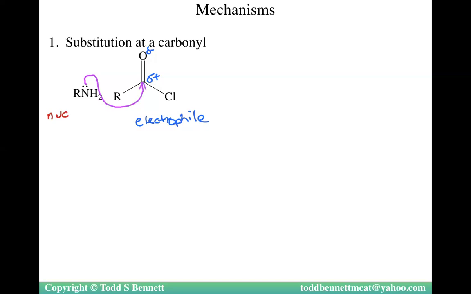the delta plus. Just like arrows with resonance, we draw starting from where the electrons are to where they finish. So this means there's going to be a new bond between nitrogen and that carbon. That's a fifth bond to carbon, so that bond has to send the pi electrons up to the oxygen. Okay, I'm going to get rid of my purple line and let the computer generated one come in.